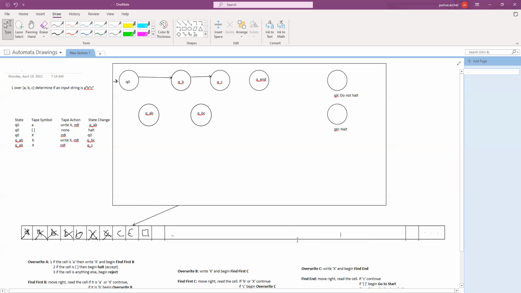So do we have to keep only one symbol, or can we do like D for A's or B's? You could replace it with anything you want. You could use D for, all right, every time I erase an A, I'm going to write a D. Every time I erase a B, I'm going to replace the D symbol with an E symbol to indicate that this is how many A's I erased and how many B's I erased. And then you can go to your C's, and if there's not enough E symbols there, then you know that's going to be a problem. Okay, I think I follow. But yeah, you use the tape as your memory. Okay.